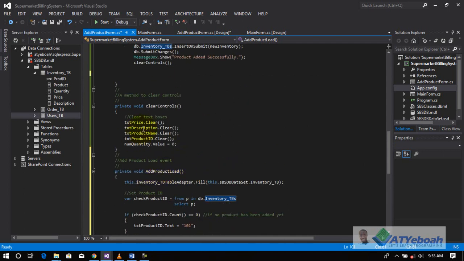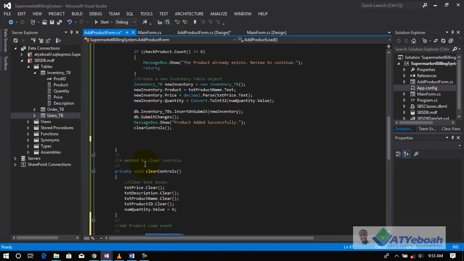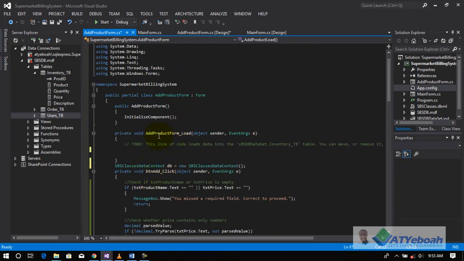So the method here is add product load. We copy that, go to the actual form load event and paste that there.